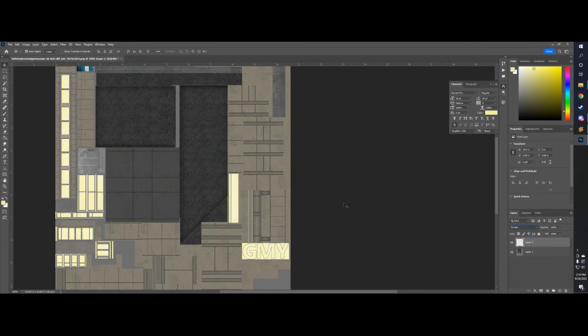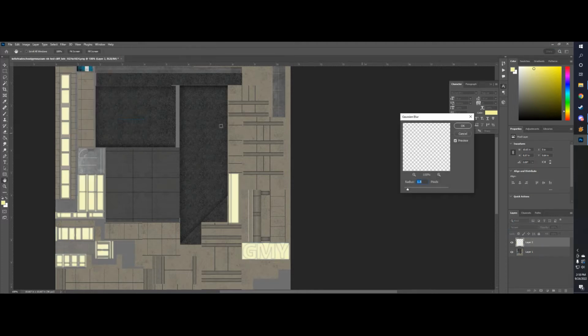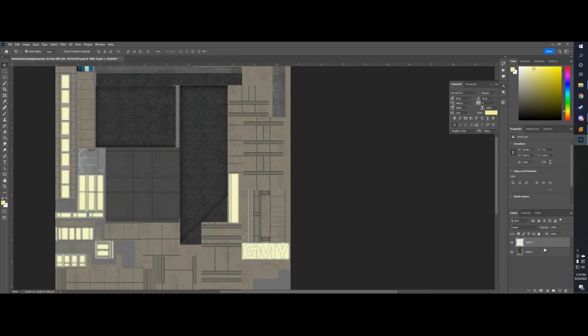So I'm gonna go to screen, and then I'm going to do a filter. Under blur, there's a Gaussian blur. It kind of gives it a nice glow. And you can mess with that. You can make it super glowy, but I don't suggest that. Just maybe between a 1 and 2, so it has this nice kind of glow effect. Or I mean, there's glow effect in here too.